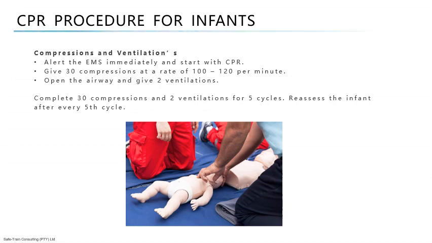CPR procedure for infants. Compressions and ventilations. Alert the emergency medical services immediately and start with CPR. Position the infant. Turn the infant on his back on a firm, flat surface, supporting the head and neck during the move. The pulse is then checked at the brachial artery, with 2 fingertips, and feels for signs of a pulse.